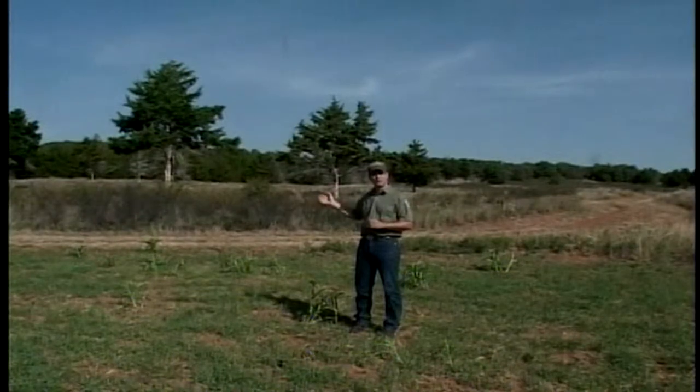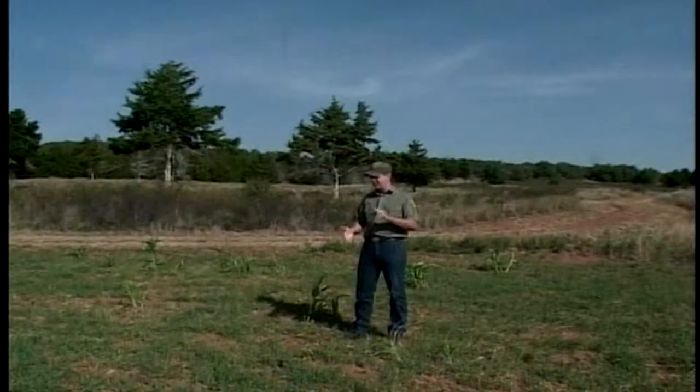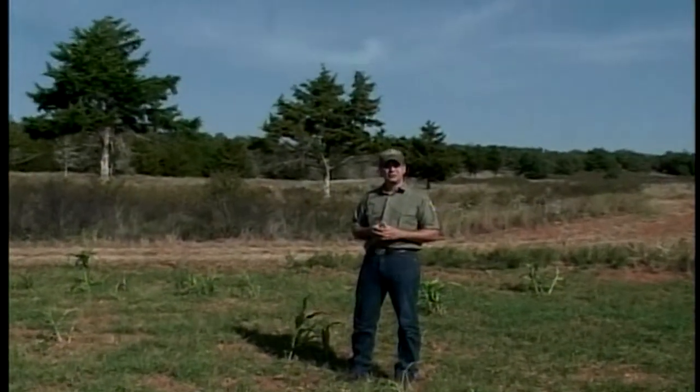What you want is a spot with good native habitat — some sand plum, a good grass meadow, and good escape cover nearby. That's an ideal spot for a food plot. You don't necessarily have to buy the commercial product you see advertised in magazines promising big racks and more deer — they might produce those, but you don't have to. You can go to your seed co-op, explain you're wanting to do a wildlife plot, whether cool or warm season, and have them custom blend a mix specifically for your property.